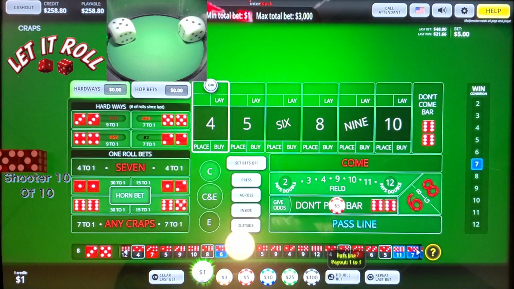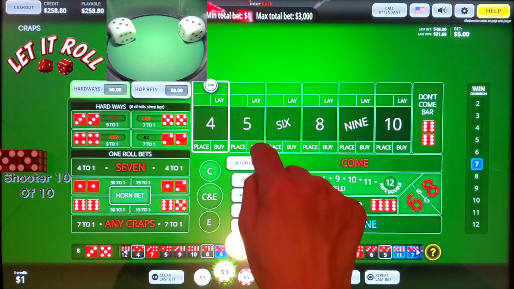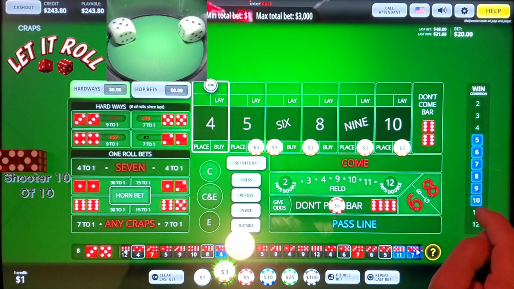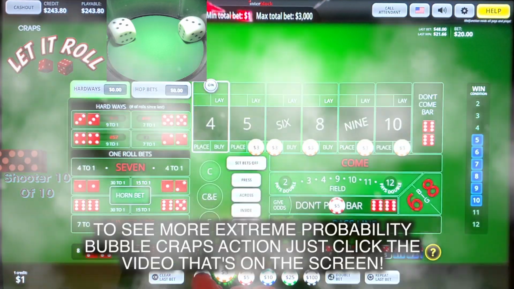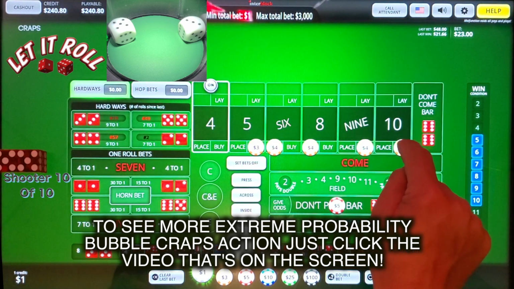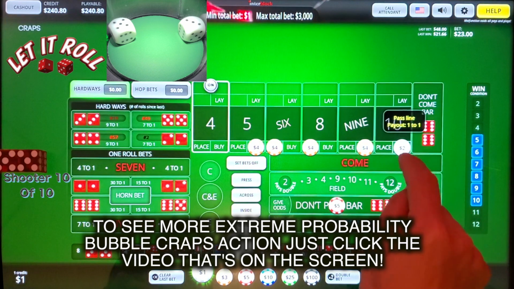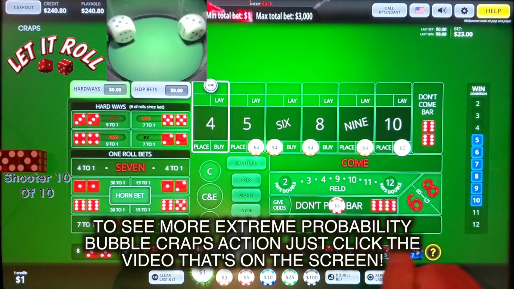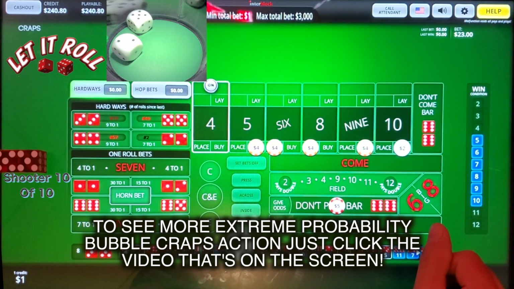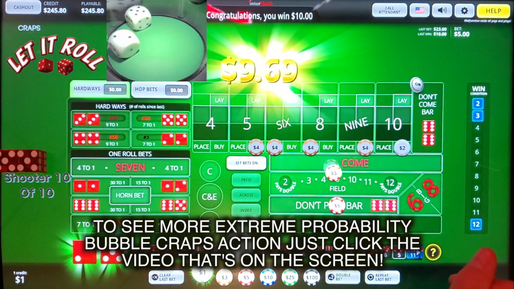No more bets. We're at 258. So let's see what we could do here. Hope for a long roll, guys. 243. Got that. Okay, let's see if we can't get to 275. Nope, we can't. Yeah, we're gonna win $50 with this.